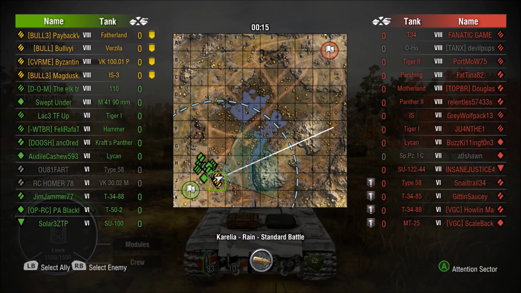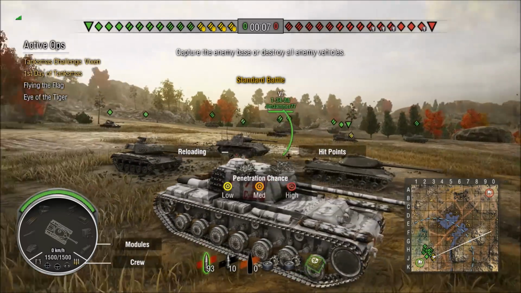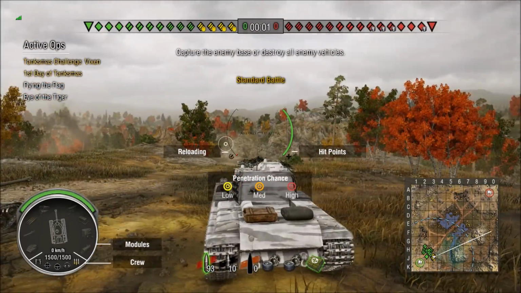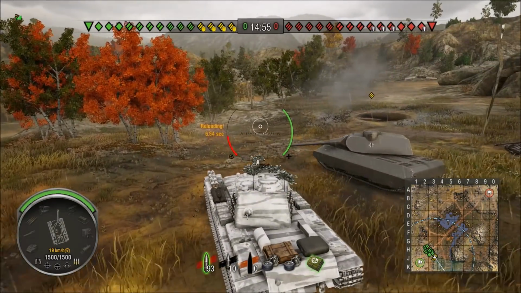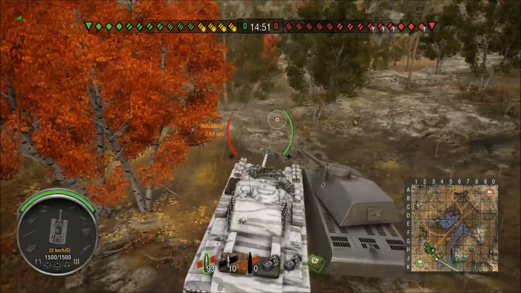The Verzila, the Soviet Tier 8 premium tank. This thing is a monster. It is the size of a house, two houses side by side with some tape around it, spray painted white with camouflage white logs. It's an amazing tank. I mean, it's amazing. That's all I'm going to say. This is the Tier 8 Moss. That's exactly what it is.